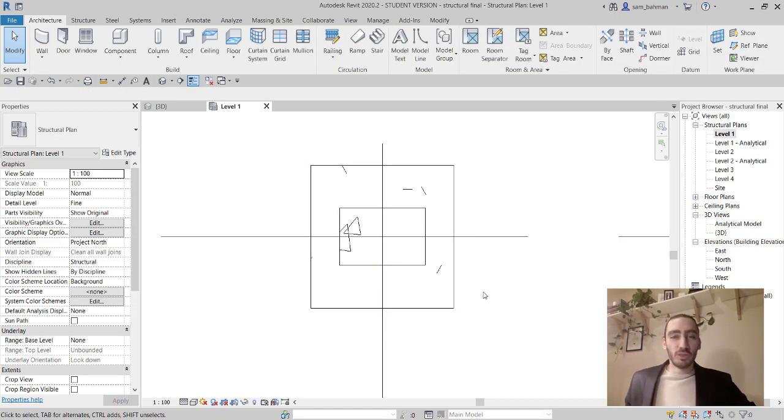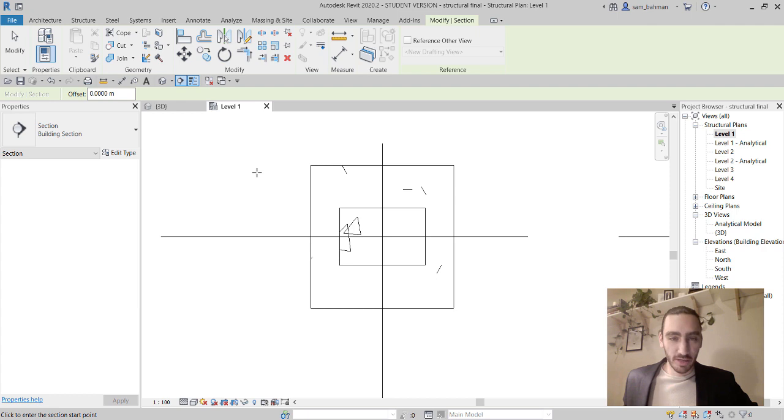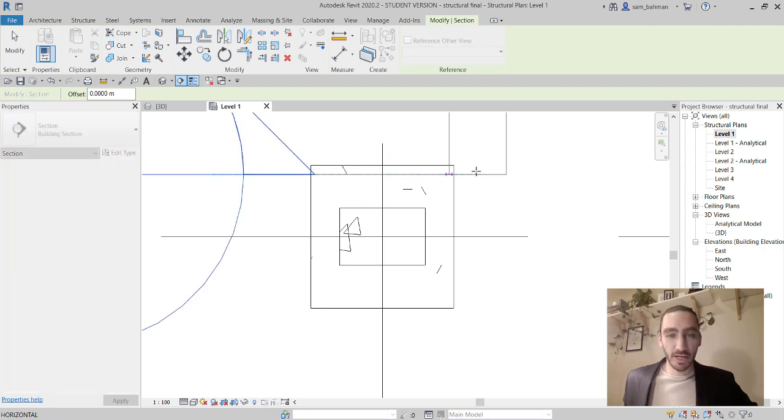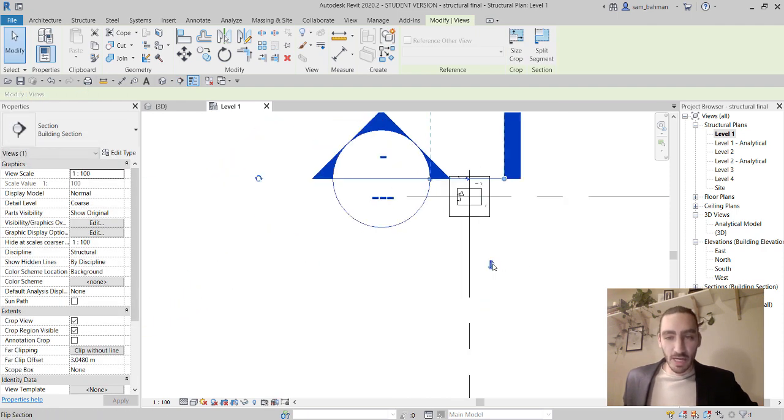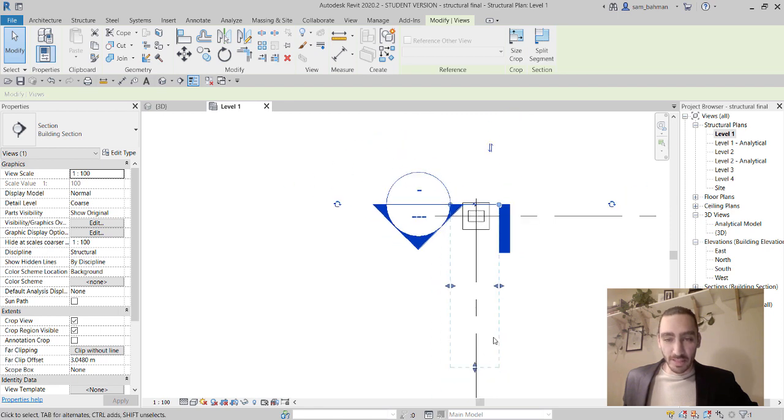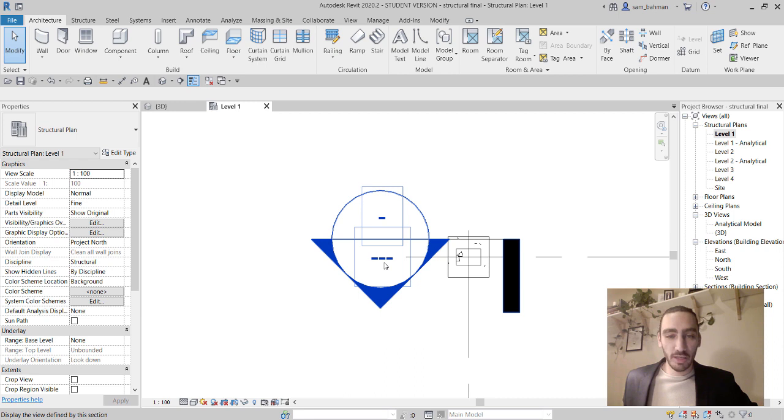In order to reinforce the footings like the design that you saw, first of all, we need to make a section. So I click on Section and make sure that the section cuts the footing. Make sure to flip the section, limit the depth of view, and get into the section.